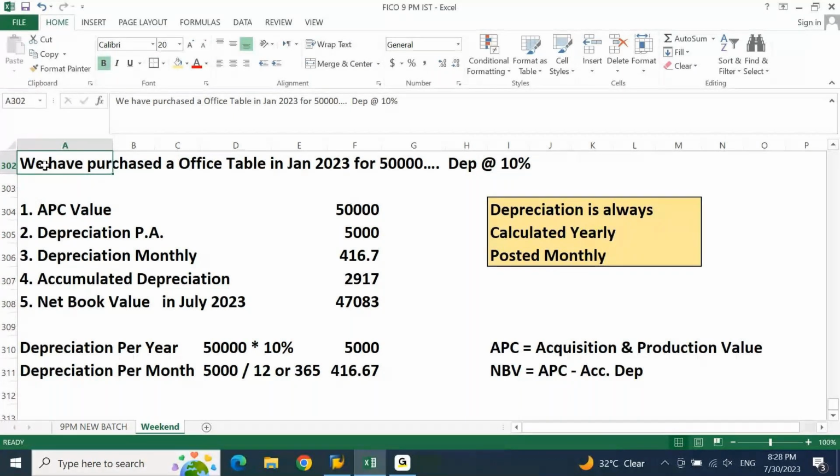When you want to sell this furniture, you need to decide at what price I can sell it. For that, you need to know the current value of my furniture. Only then I will decide what margin of profit to quote. If I know that the value of this furniture is 47,083, will I be selling it for 40,000? Can I sell this for 40,000?